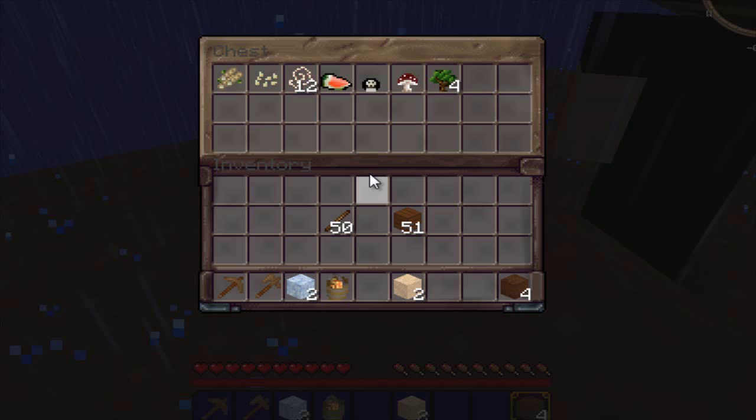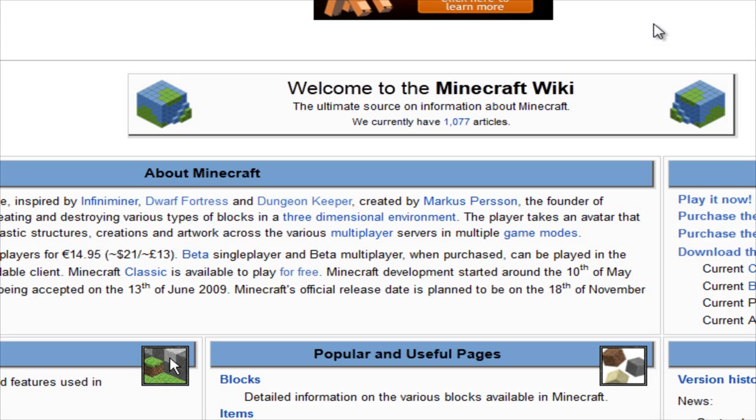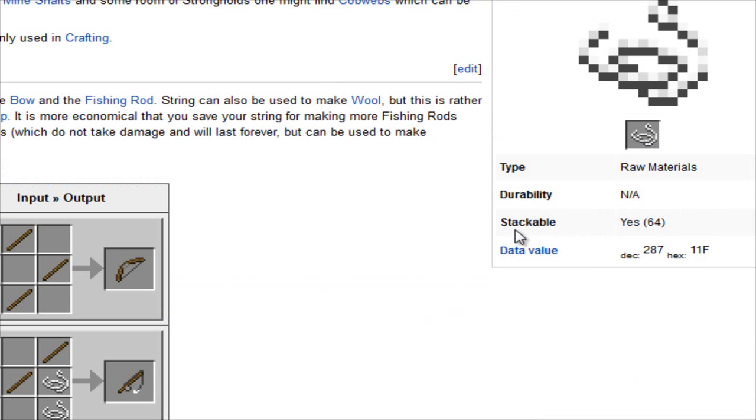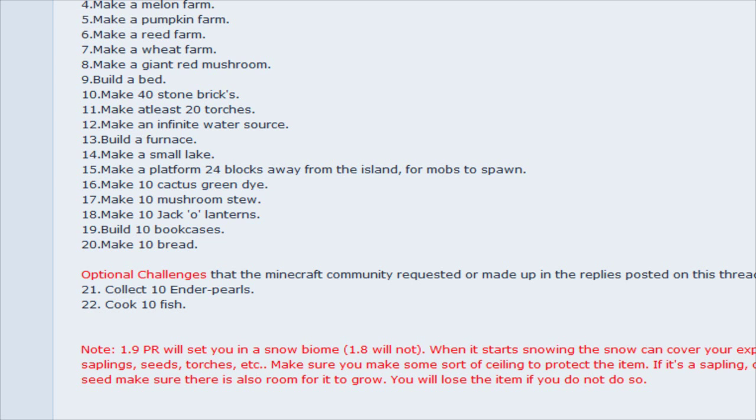Why did they give us string? Hold on, let me see what I can do with string, dude, even though it's cheating. I don't know what we can build with string. Bow and a fishing rod. How many pieces of wood do you have? Oh, we can't use wood. Like a crap load.